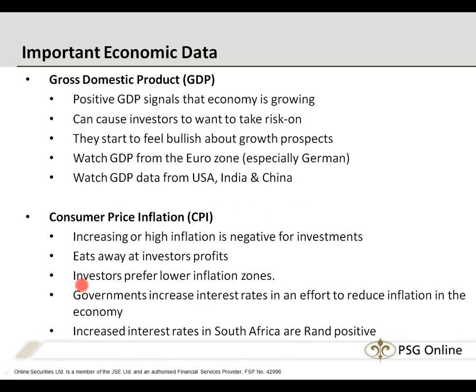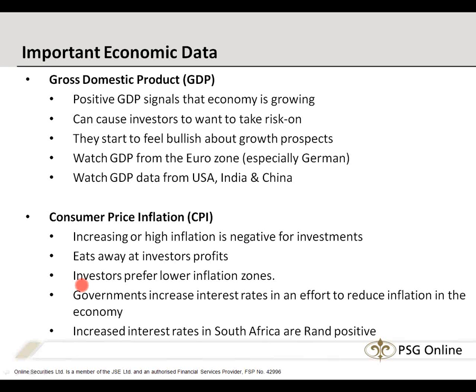Let's look at more important economic data. We talk about gross domestic product. I think it's either today or tomorrow. Tomorrow our GDP data comes out. Obviously, that's our economic growth. If there is positive growth, that sounds like the economy is growing. Obviously, it will cause investors to take on more risk. They'll feel more bullish. There's that sentiment. And obviously, they'll go out and buy in the share market, pushing the price higher and spurring other investors into the market.